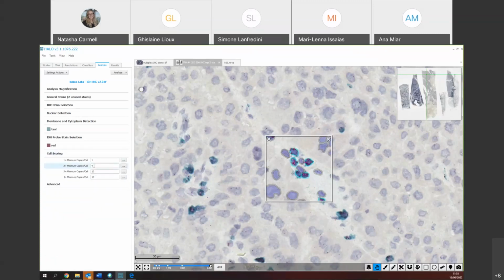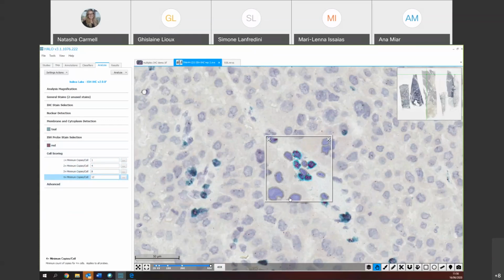So in this next step, you can set a cell scoring. For example, a score of 1 here can be a cell containing 1 probe per cell. A score of 2 means that we will set a score of 2 for every cell which has between 4 and less than 10 probes per cell. The next one is the same. So if we have a score of 3, we are taking into account all the cells which have a minimum of 10 and under 16 probes per cell, and so on. And this will be meant for your scoring. You can, of course, change this as you see fit. I could, for example, leave it at 8 and leave this at 12.